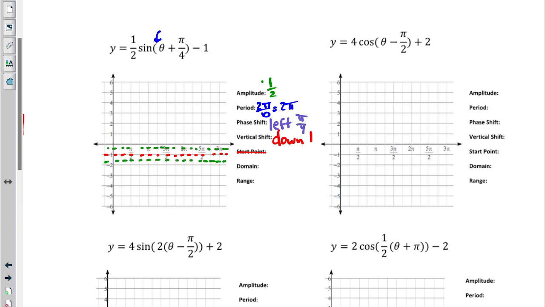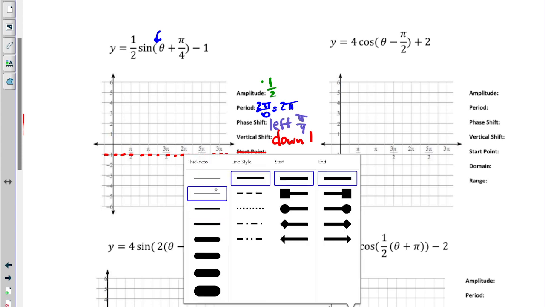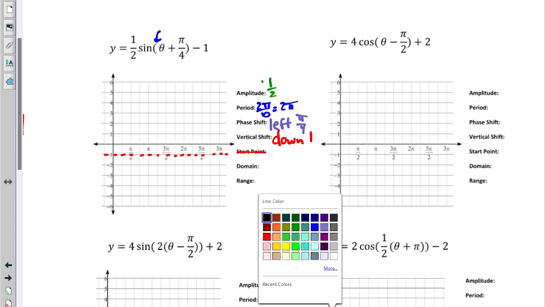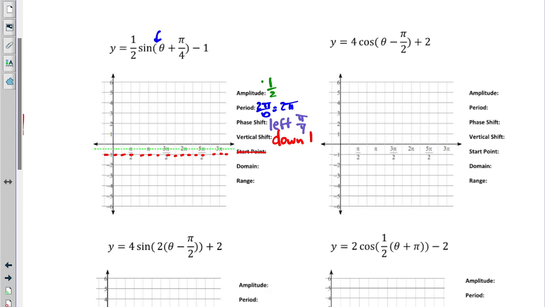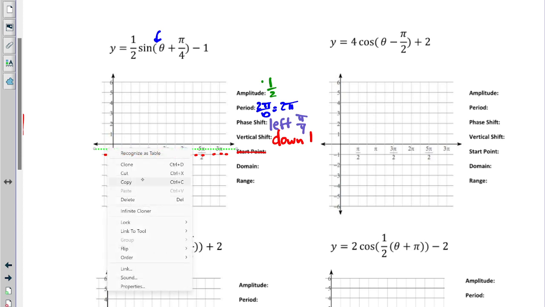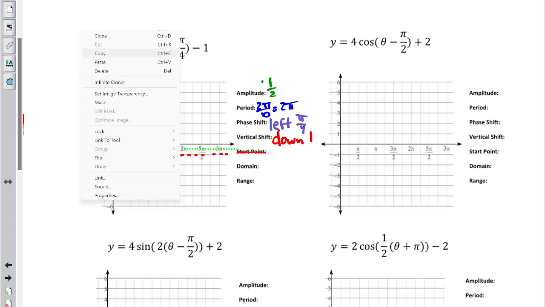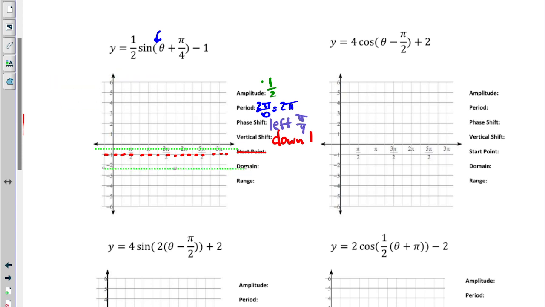That's awful. My bad. But, you know, sometimes you got to do the tricky business, dude. You know, you got to do the 1/2 every once in a while. Oh my God, it's so bad. You know what I'm gonna do? Actually, check this out. They don't teach you this in teaching school, dude. I'm gonna go thin. I'm gonna make it dotted. I'm gonna make it green, and I'm gonna go like that. And then I'm gonna right click it, say copy, and then right click and paste it, and then drag it down here.